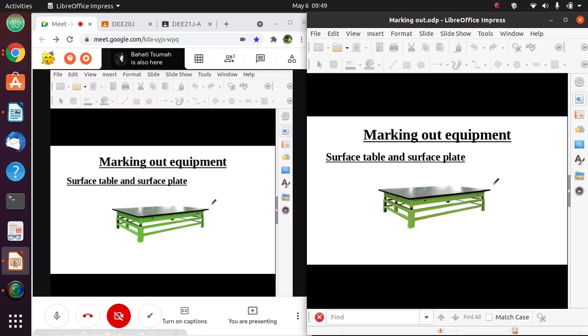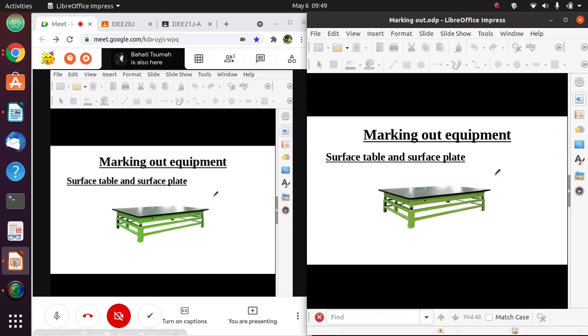Now, this surface table is essentially just a table which is made of cast iron. Usually they're made of cast iron or granite. Let's say it's cast iron, and it is square or rectangular and has a top that has been machined accurately. Their squareness and parallelism have been machined to a certain accuracy, such that this surface is flat from this edge to this edge.